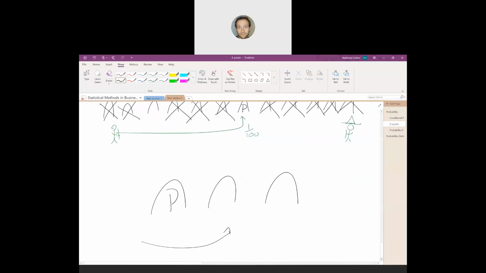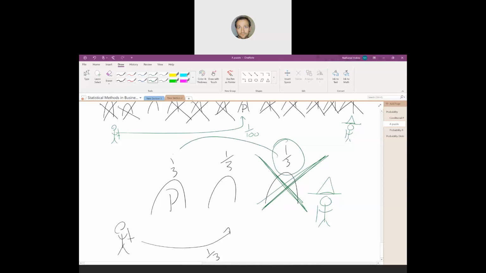Let's say the princess is here and the knight chooses this cave. He has a 1/3 probability of being correct. Each of these has a 1/3 probability of being correct. But then along comes the wizard, and when he reveals a cave, he has to reveal this cave. Only this one, because he's got to reveal a dragon. And therefore, this probability gets moved over to the other choice. So that's where the 2/3 comes from. The 1/3 never changes. The 1/3 is always 1/3.